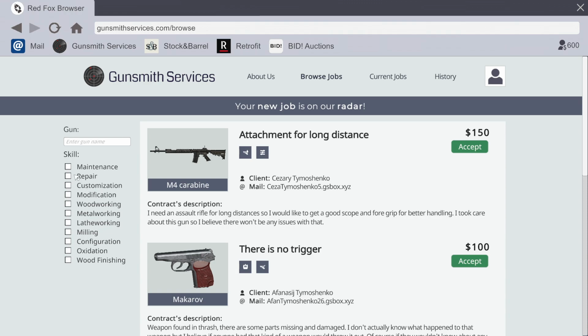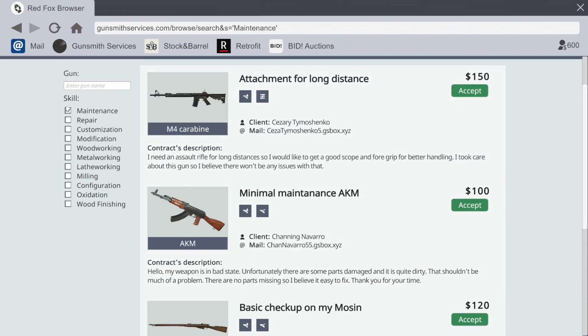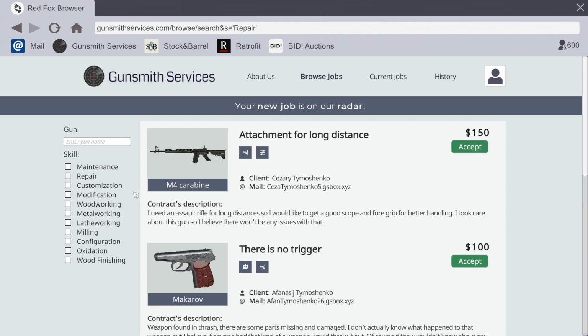For example, if you just want to do maintenance, you click here on maintenance and you see all the jobs that require maintenance. If you want to do a repair, you will see all the jobs that require a repair. And a little bit further, you can see all the manufacturing things that you can do, but I'm going to do that a little bit later. So we are going to keep it simple.